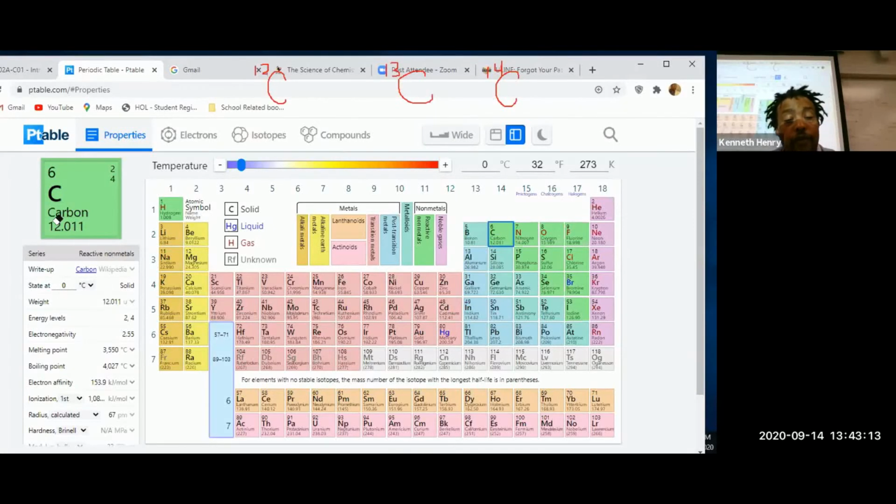12.011. That atomic mass represents the average of all of the isotopes that exist in nature, naturally occurring isotopes. Okay, so it's just the average. So what you see on the periodic table will be the average of all of the isotopes that exist in nature. This lets me know that if you look at that number, it's 12.011, so the bulk of all of the carbon in the world is going to be close to carbon 12, right? That's the one that's most commonly observed. Okay, so let's see what that means to us.